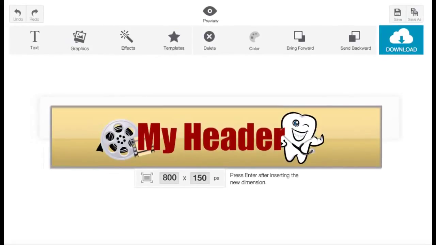Once you're done, you can save this work by hitting this save button and typing a name for it. My header 1, maybe. Then hit save. Now it's going to save an XML file that you will be able to open again if you want to edit this file again. So you can just start from that.